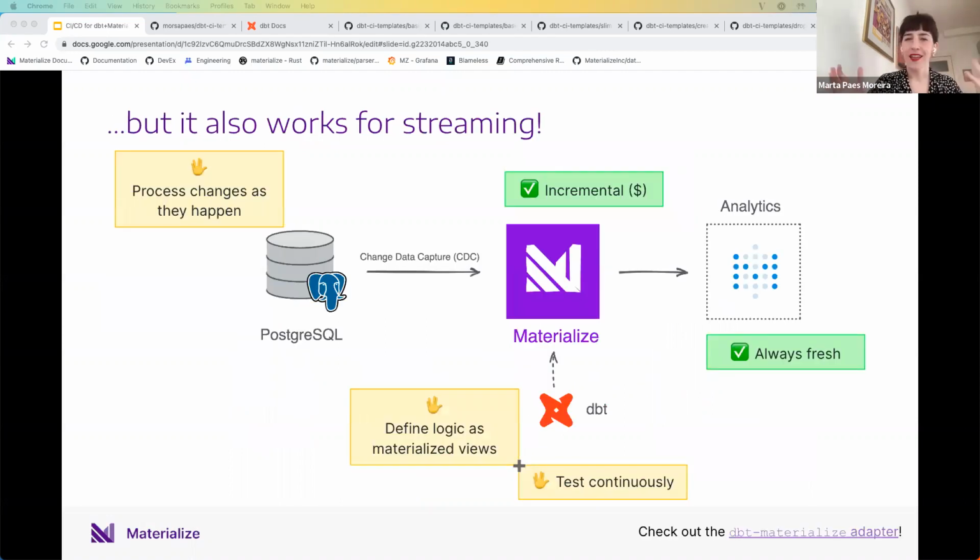And good for us, as it turns out, if your database speaks SQL, dbt doesn't really care if you're running batch or streaming under the hood. But in contrast to the previous mental model, what you have now is you're able to use dbt, but still process changes as they happen instead of having an orchestrator that schedules some jobs on some cadence. And you still use SQL to define your transformations, but now you can skip a lot of this coordination and just have a database that efficiently keeps things up to date for you in the form of self-updating Materialize views. And this means that you can keep your downstream systems always fresh and not dependent on how frequent your dbt jobs run.